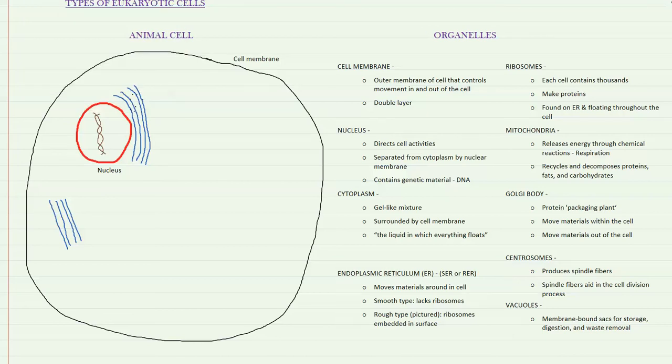So this one here, the one that surrounds the nucleus, is nearly always the rough ER, and you'll learn why later on when we look at something called protein synthesis. But for now, know that rough ER is rough because it contains ribosomes. If you ever draw one, make sure you draw it with lots of dots on it, because those dots are going to represent the ribosomes. And we'll talk about ribosomes in just a second. But the basic difference is, if you're talking about rough ER, which we are here, so we'll just label this here, RER, the rough endoplasmic reticulum's job is to package and move proteins.